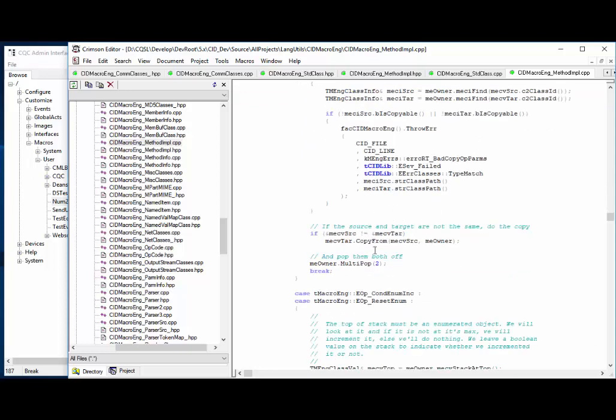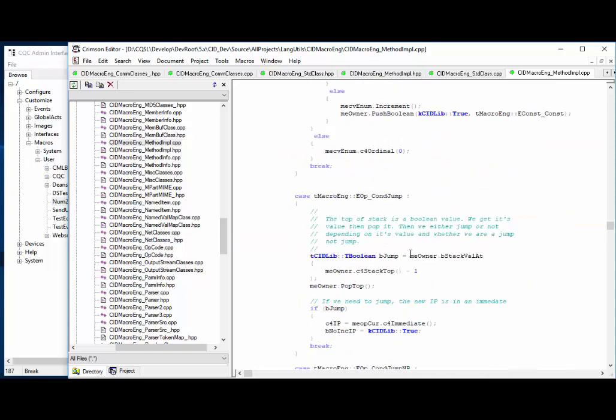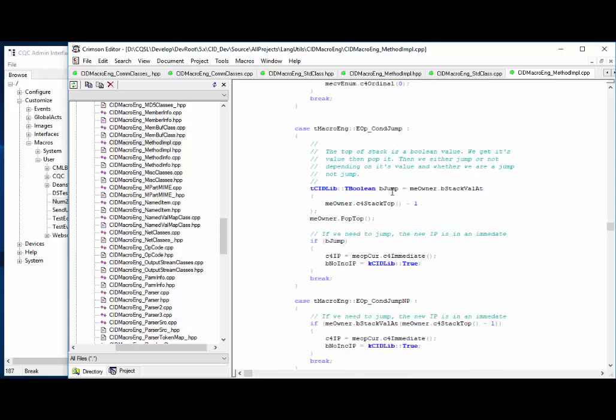And then it will just call the copy from to do the copy constructor, and then it pops them both off. Right. And then let's look at some others here. This is a conditional jump. All these jump sort of things, what they do is they figure out, do we want to jump? If they do, they store some immediate value into the instruction pointer. And then the next time we come back around to the top again, this is now pointing to some other opcode, right? So, of course, the compiler calculates all these correct jumps and everything.